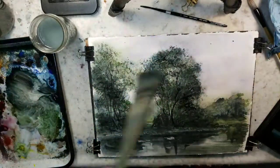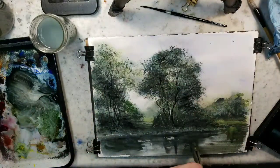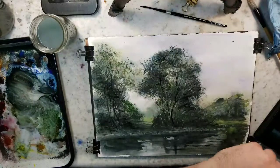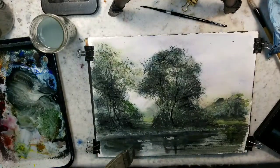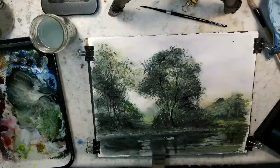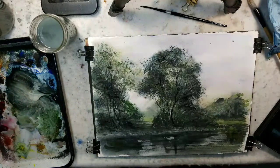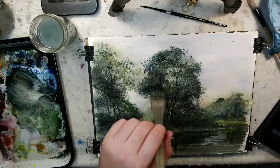Let's grab the hake. Grab some black. Just dry brush horizontally to get that water surface. And I mentioned earlier, since it's a receding plane, we want the horizontal lines to help with that. Could even texture up a little bit here with the black.